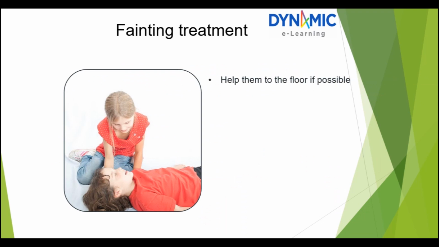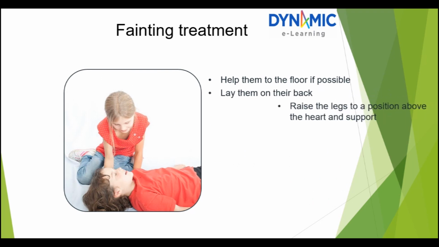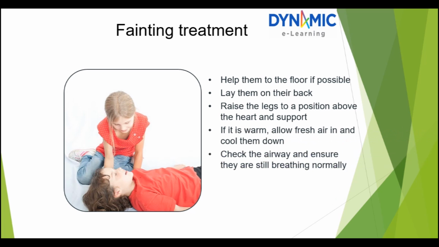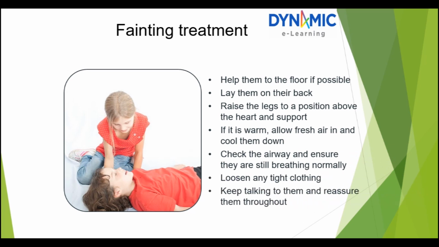Treatment for fainting: help them to the floor if possible, lay them on their back, raise the legs to a position above the heart and support. If it's warm, allow fresh air in and cool them down. Check the airway, ensure they're still breathing normally. Loosen any tight clothing and keep talking to them and reassure them throughout.